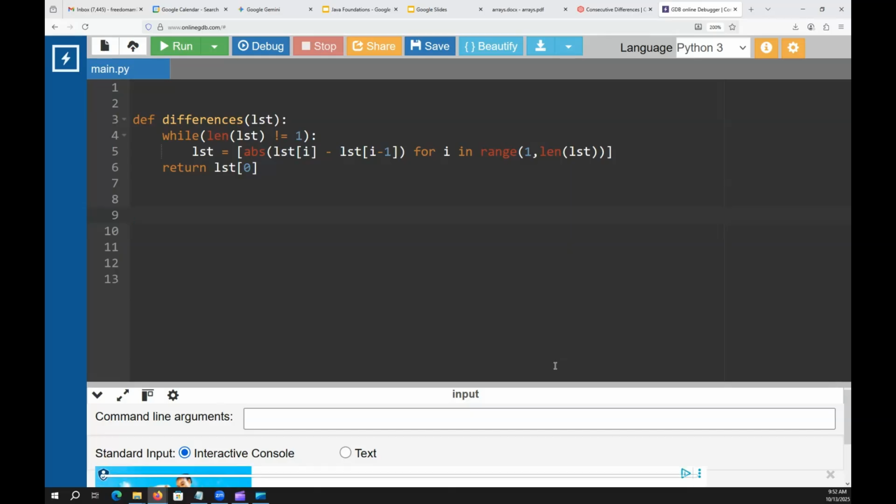I'm just going to create my own list here of somewhat random values, and plug it into my differences function, and we're going to see each time what the differences are. But I've got to add something here. I've got to add a print to print each stage here.